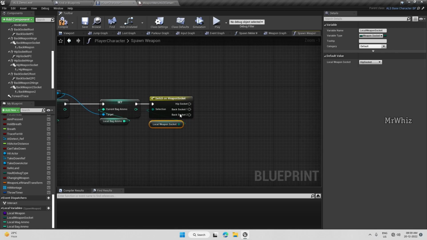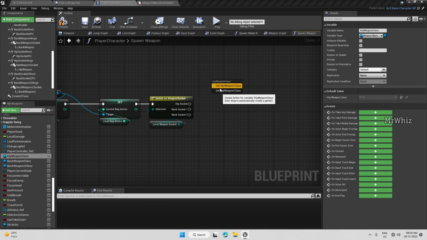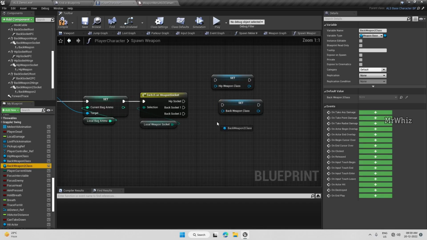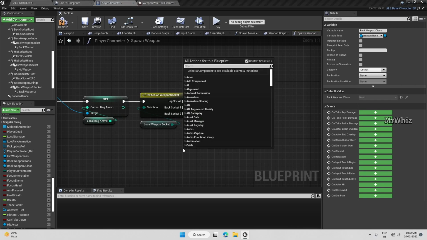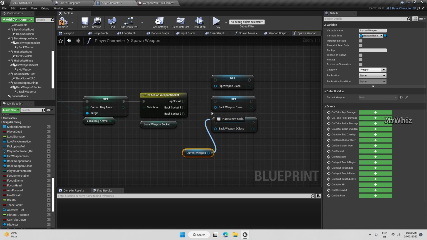So for each weapon, we will assign the appropriate weapon class. So take these three variables and since we already have what weapon we have in current weapon variable, get that and connect it to. So this will make sure when any weapon is picked, the appropriate variable for its class is updated.